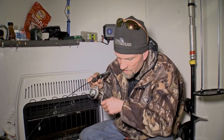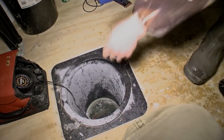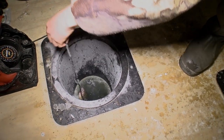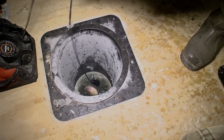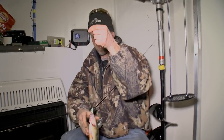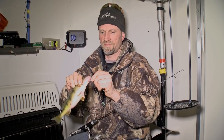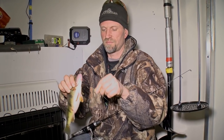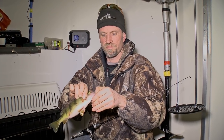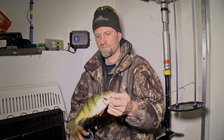I saw the hook set on that one. How long was he sitting there? Oh, we got another white bass. Wrapped up. Is it a white bass or a perch? Perch. Ooh, that's a dandy. Look at that, folks. Kind of lip them there. That's the best way to really get an idea on the size of these fish. And this hasn't been nonstop. It goes in waves, and you catch four or five, and then you rest for a little while.